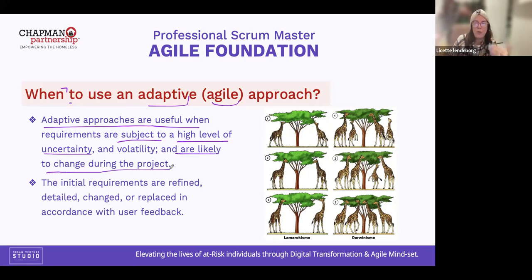When you're sure that this is not the final idea, I'm creating a prototype, I'm creating a minimum viable product, which is the initial version of my product. In those cases, I need to adopt an agile approach. So the initial requirements are refined, which means reviewed, detailed, changed, or replaced in accordance with the user feedback.